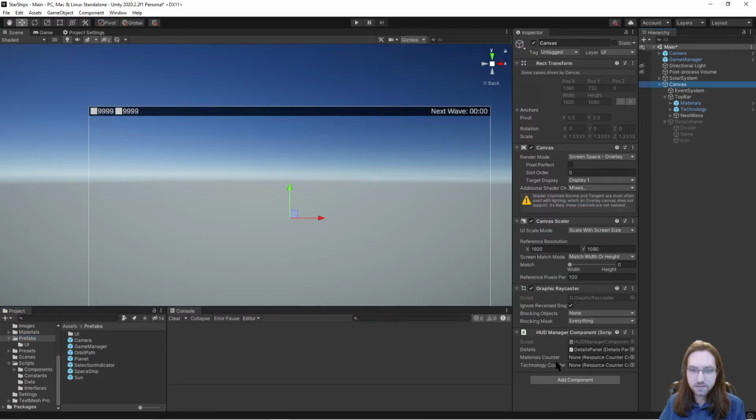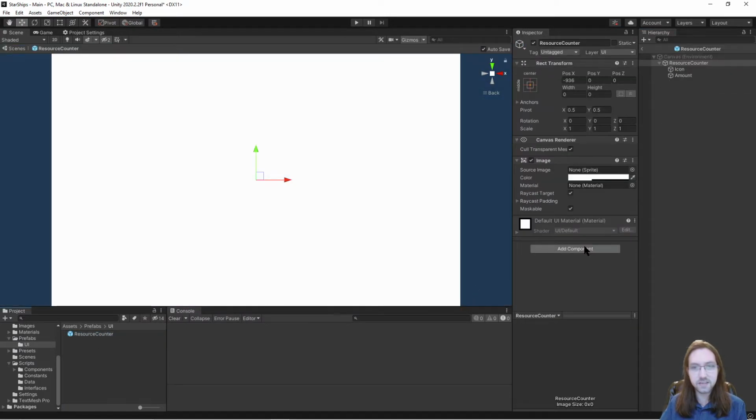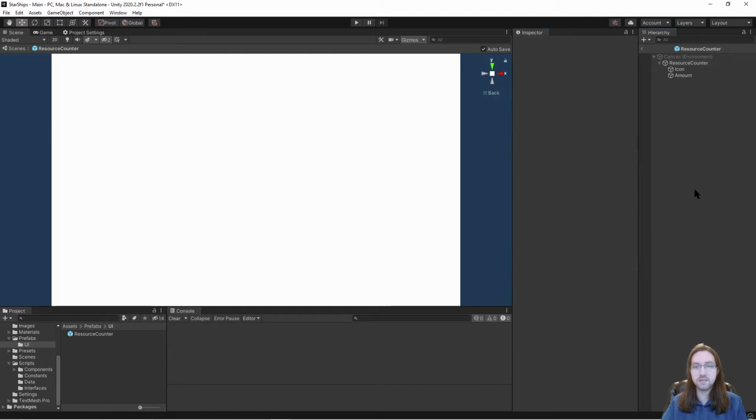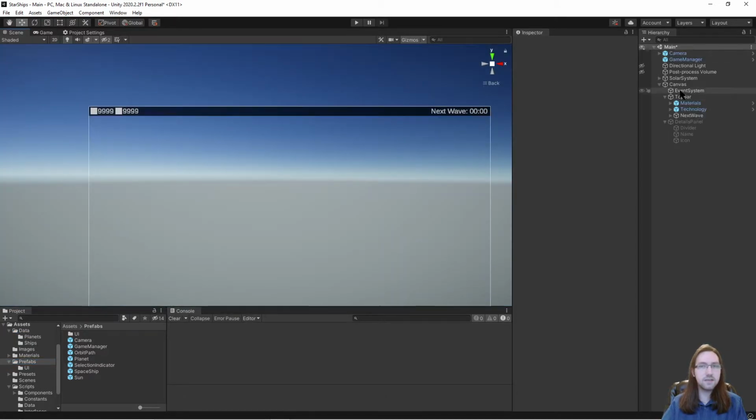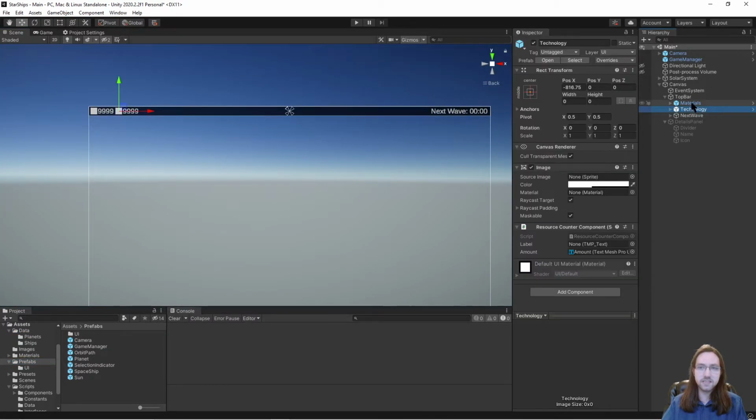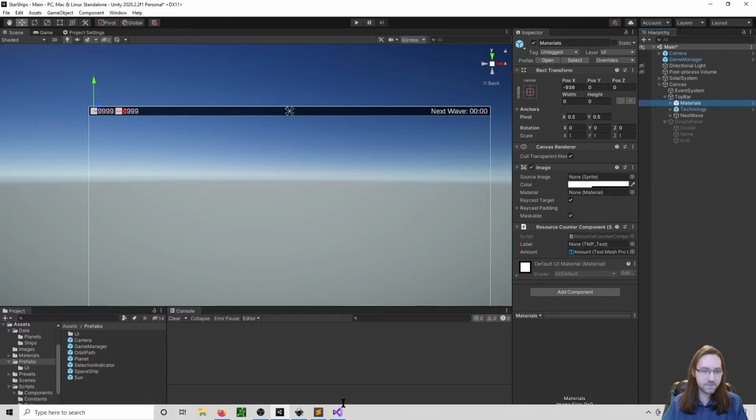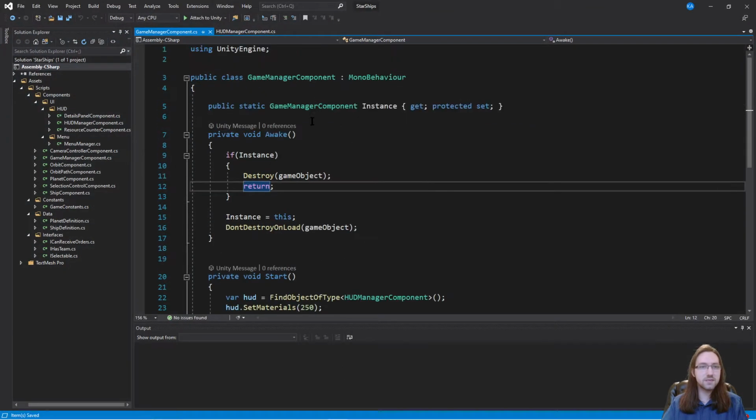So let's say the canvas, so we need the material and the technology counter. So I went and made this resource counter component a prefab for this specific reason, because we're going to have a resource counter component here. And this is going to be, there is no label for this. I don't know what I was thinking. I do know what I was thinking, I wasn't. Yeah, let's go here. I think that created the links that it needed to create. Yes, it did. Okay. Let's go back into resource counter component.